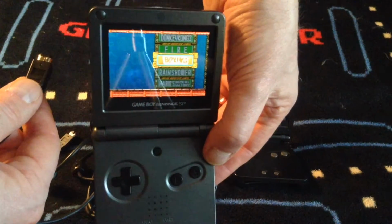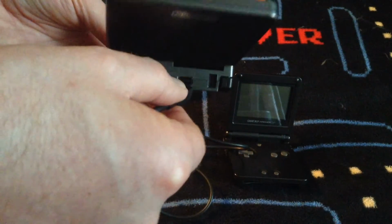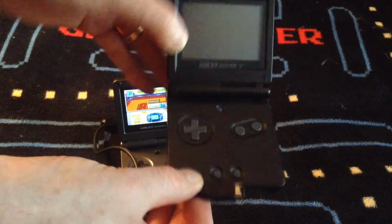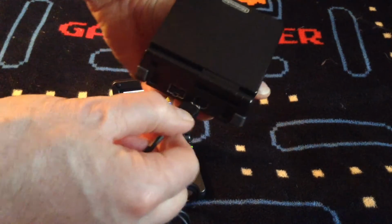So there is GBA number 1 with connector number 1. I'll just plug this into the back here. Bit of a squeeze, that's that in. And now GBA number 2 with connector number 2. Put that into the back there.